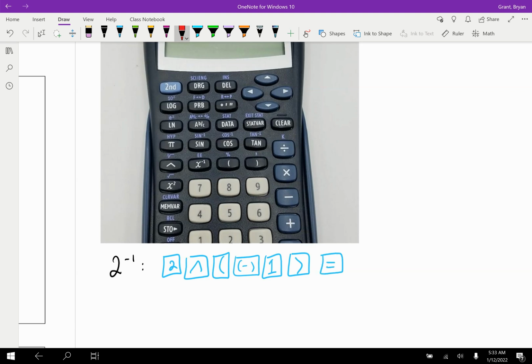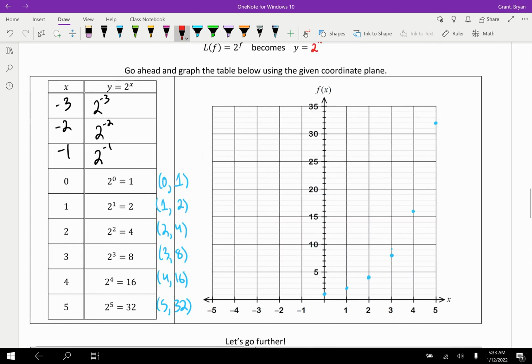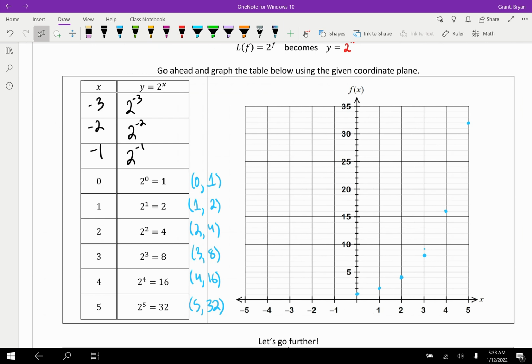This says 2 to the power of -1, and then you're going to hit enter. And when you do that on your calculator, you're going to end up getting 0.5, which is okay. 0.5 is a good answer. However, one of the nice tricks of pretty much any calculator that's out there is they can change decimals to fractions. So I'm going to record that 0.5 just so I remember it, and I'll keep it over here. I'm just going to record the input was -1, the output was 0.5.